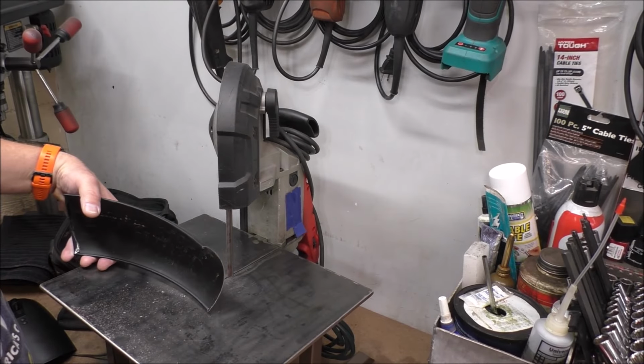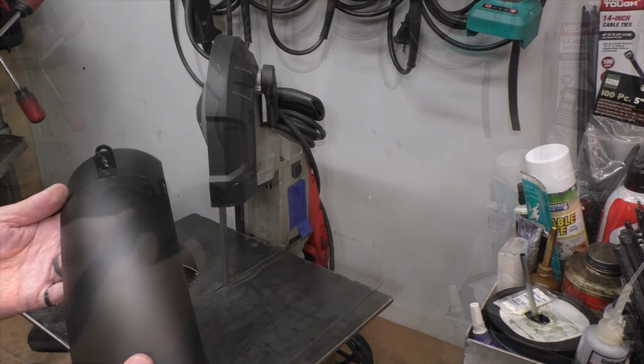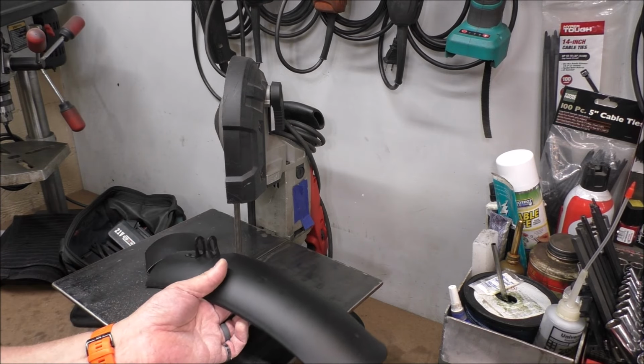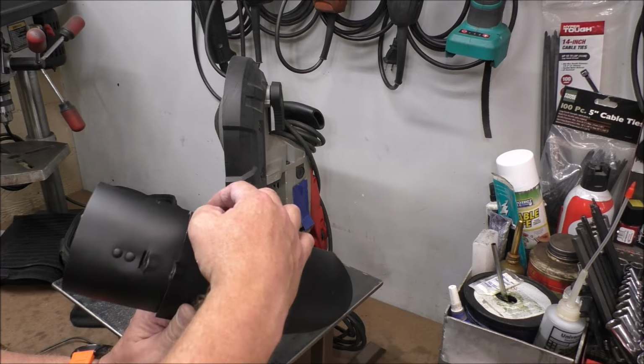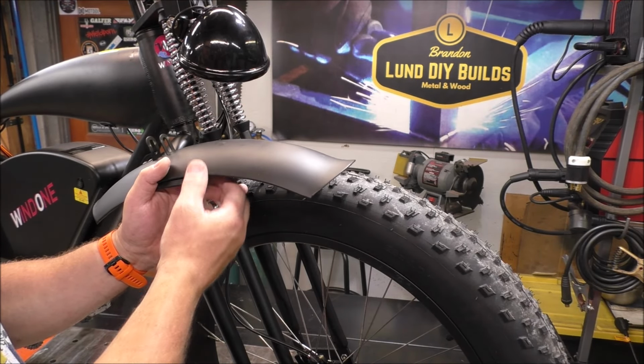Back in the workshop, get this front fender off, chop it down. I'm gonna take some more off it even. There, that'll go on just like that. And then I'll rivet this on there. I'll clean up these edges and stuff. So it was out like this because we cut that piece out. Now we're back like that.